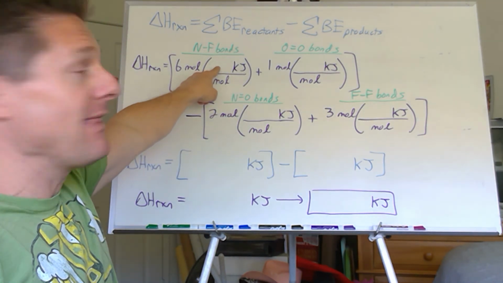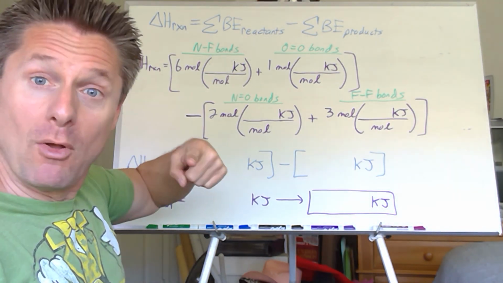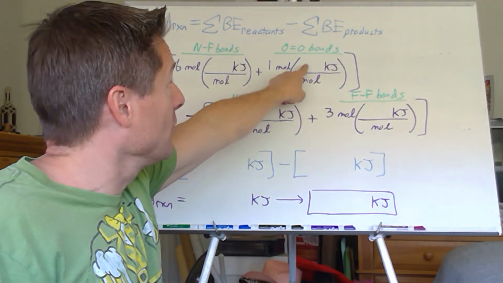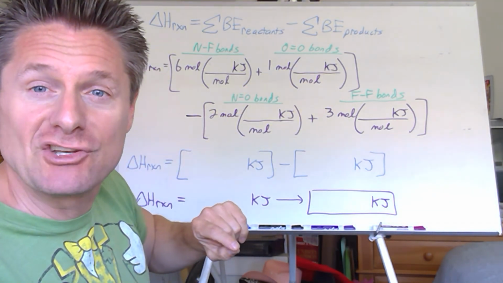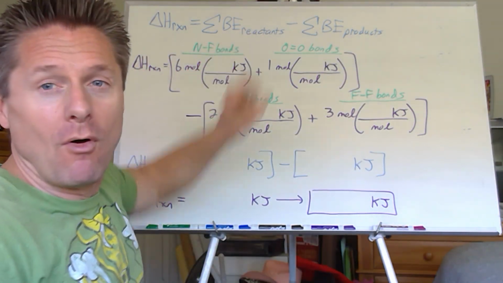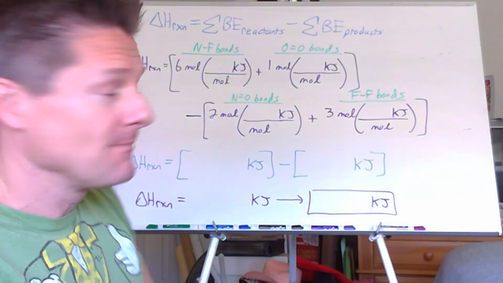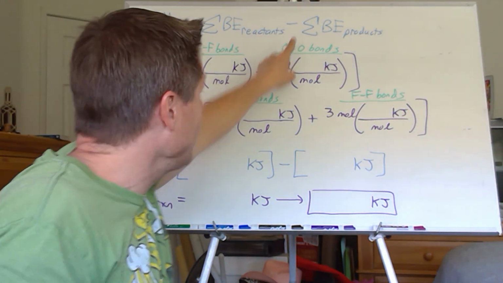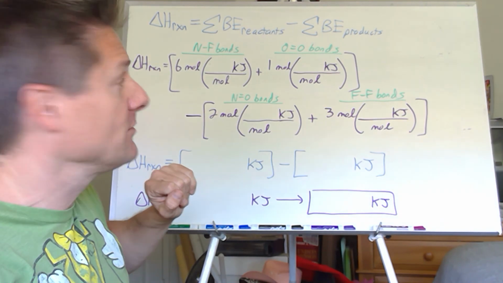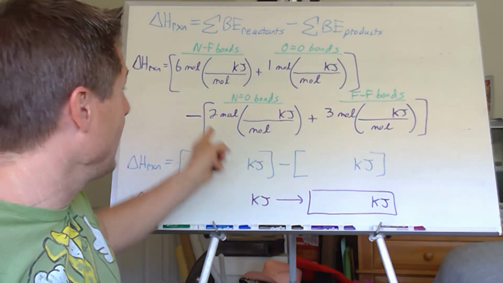So we're going to multiply that by the bond energy in kilojoules per mole. We'll look that up. We had 1 mole of oxygen-oxygen double bond, so let's look up the kilojoules per mole for it. That's in brackets, the sum of all the bond energies of all my reactants. Then I'm going to subtract from that the sum of all the product values, which releases energy. That's why the negative sign's there.